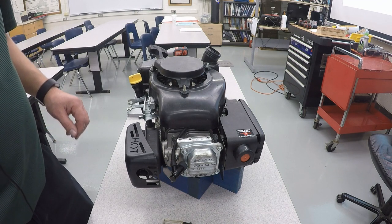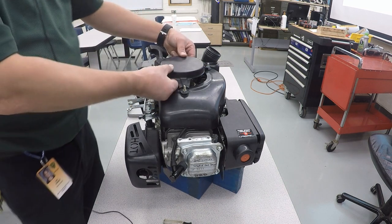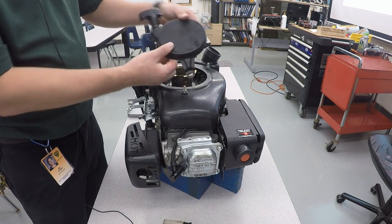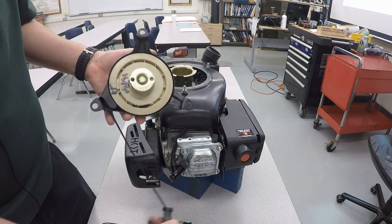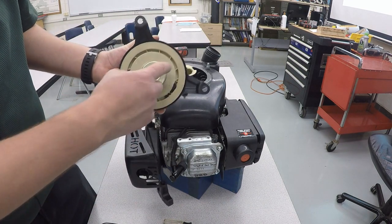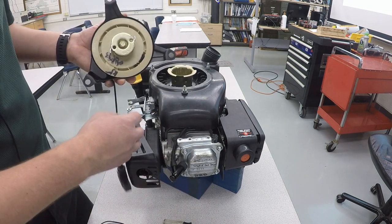Now that we have the top cover off, we can go ahead and take off the pull cord assembly, and this just lifts straight up. And you'll notice as you pull on the string, there are these little claws that kind of go out, kind of like a cat's claws, and that's what's going to grab onto the inside of our pull cord catch there to spin the engine up.